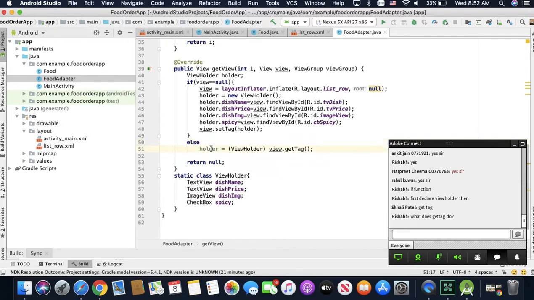So the holder here takes whatever is in the view, which means the holder has these objects.